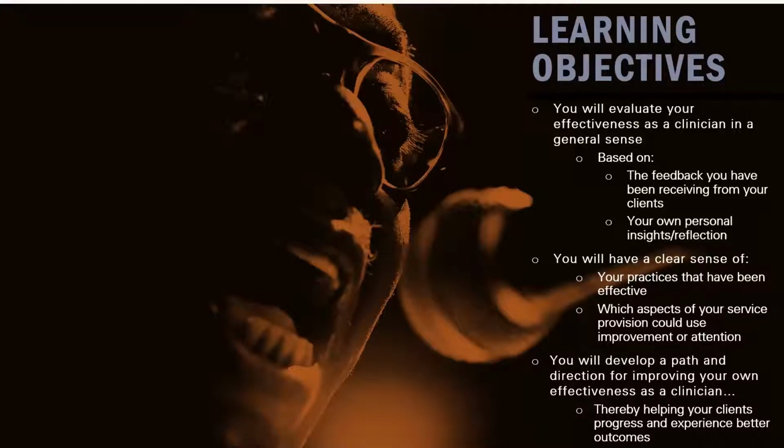and also anything that we've discussed during clinical supervision with our clinical supervisor, or if we have a coach or a mentor, those kinds of things. So we'll have a clear sense of our practices that have been effective, and which aspects of our service provision could use improvement or attention. So this is all about evaluating our effectiveness and what we're doing that has been working and what hasn't really been working so much.